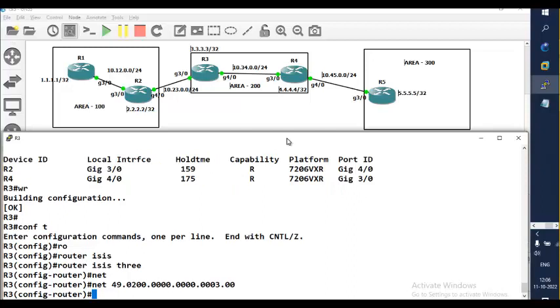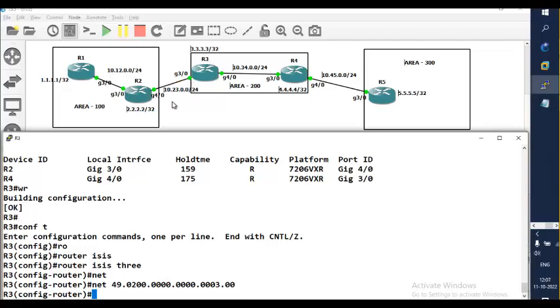Here I want to have both L1 and L2 because with this router L2, with this router L1. Can we call that a border, or is there any term for it? Because we don't have ABL, as you said yesterday. This is going to be in area 200. This is going to be in area 100.